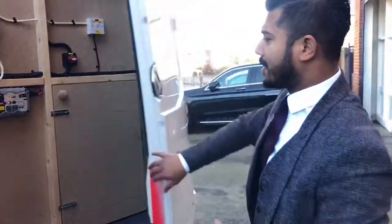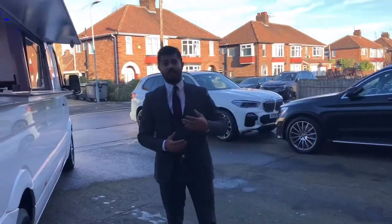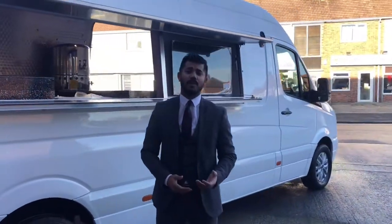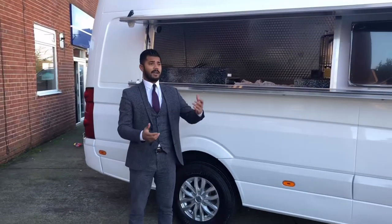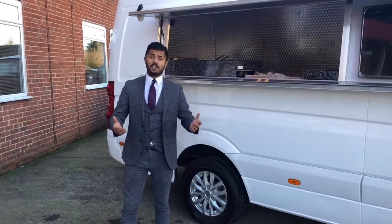There is no VAT on this truck, so that's a nice little saving — because normally when you are converting one, you pay the conversion price plus VAT on top, and if you were going to buy a van like this you'd pay VAT as well. So it's a very rare opportunity — fabulous looking machine. If I wanted to get food at some sort of function or festival and I walked past this truck and saw this, genuinely I'd be pleased, because I've seen some out there that look sorry, to say the least.